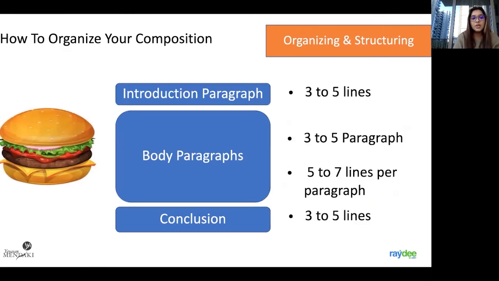Okay, so the sequence here, how do we do this sequence, or how do we put forth this sequence? Now, to organize a composition, right, we have to understand that a composition is divided into three parts. Okay, the first part will be the introduction paragraph. The second one would be the body paragraphs. And the third one would be the conclusion, right?